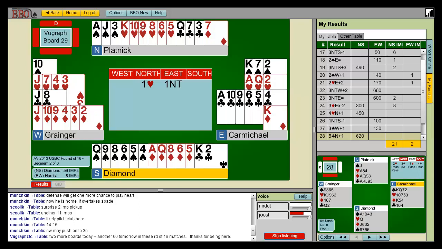Of course, you could double, and that will stir the pot. Who knows what you'd lead? It's unlikely they'll stay there. One of the problems with doubling: suppose it goes two diamonds or two clubs, pass back to you, and you bid two spades. Is that forcing? Do you want it to be forcing? Those are all interesting problems.